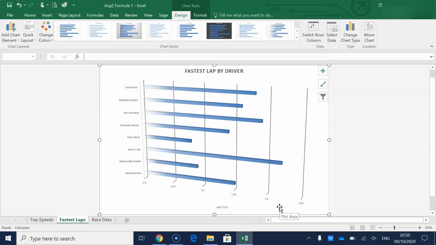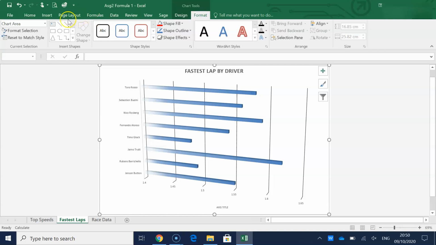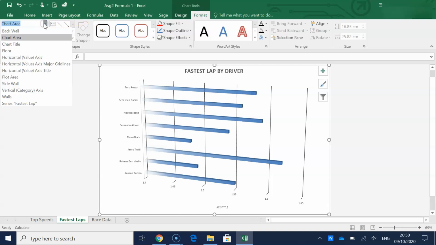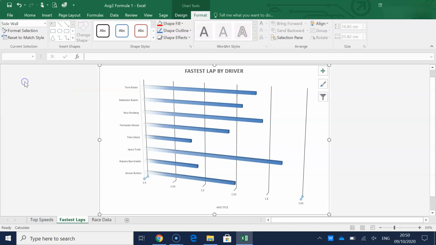As before, we have now on page 126 some formatting to fulfill. So apply a shape fill to the chart side wall. So to be sure that we're getting the right thing, go Format and choose from the drop-down menu, side wall.